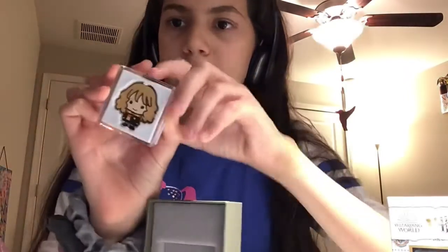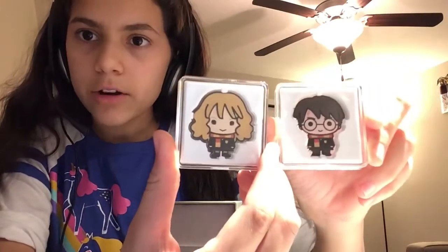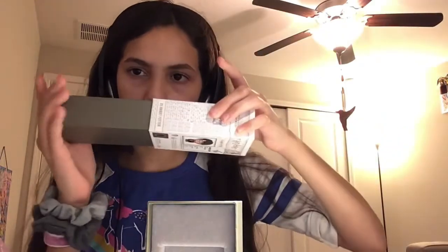Drawing my chibi coin. So basically, I have two, and I hope, inshallah, we'll be getting the third one soon. So Harry Potter and Hermione. So we're going to be drawing them. I mean, not them, her. You already got your turn, Harry. Okay, so what are we waiting for? Let's get started in the drawing process.